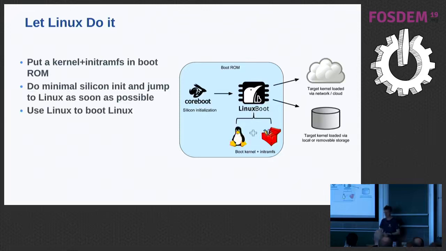The approach we're taking is called LinuxBoot, and here's a brief overview. The main idea of LinuxBoot is to put Linux with an embedded environment like an initramfs in the boot ROM and jump to it as soon as you've got the CPU and DRAM initialized and you're ready to actually run normal code. In our case, we're using coreboot to do the silicon initialization. Some of you may have heard of coreboot. We try to keep that as minimal as possible because we want to offload as much as possible to Linux. Once we have Linux loaded, we let Linux initialize storage and networking resources, and we reuse tools from user space to carry out the remaining steps.